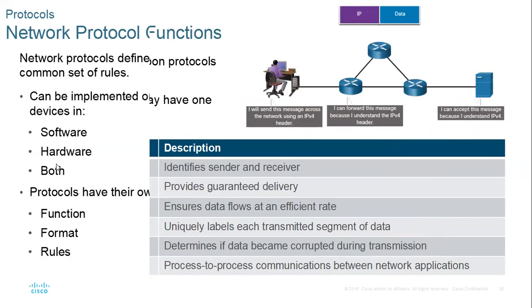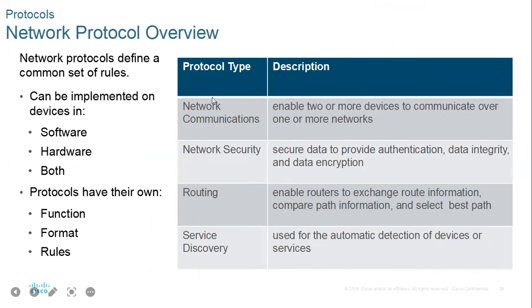So, okay, I think I have a note here. Let me explain this to you. Protocol type, then of course, description. You have some protocols that are about network communications, and some protocols that are about security. For instance, network communication, where you're talking about stuff like HTTP, right? Stuff like ICMP.